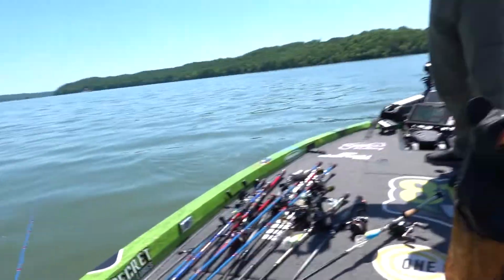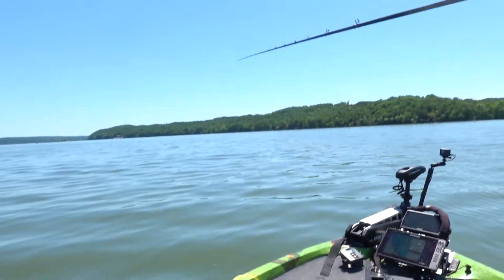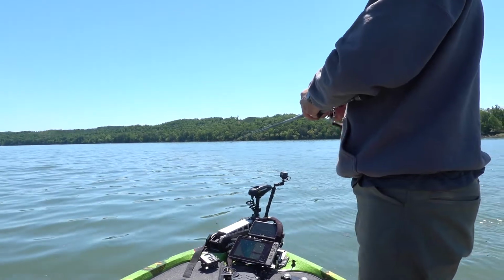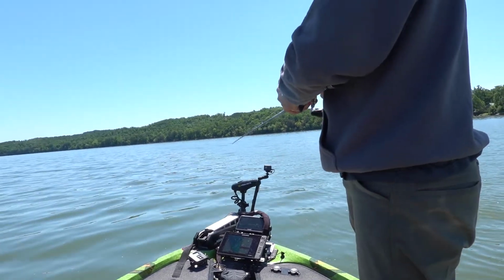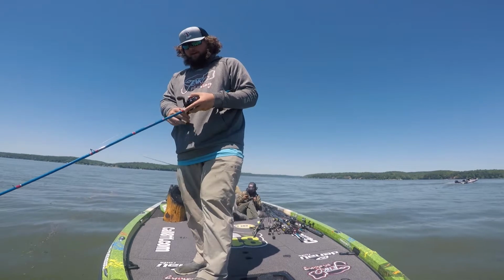Mark's catching, look at my man. See, he's catching trophies. I got bit while you caught that fish. What we're doing is Mark just threw it out there. He's gonna let it sink to the bottom and slowly start creeping it back. Once you feel like you've lost contact with the bottom after 10 cranks, let it sink to the bottom, start over again. When I stopped, I watched that bait fall back down. Once it hits the bottom again, reel it back in. Simple as that. Working on a little bag if we can catch a couple more.